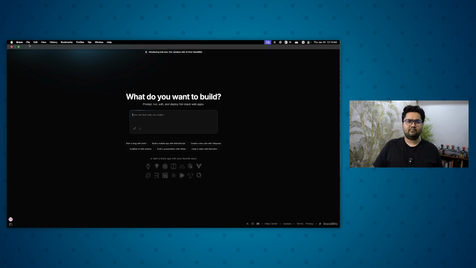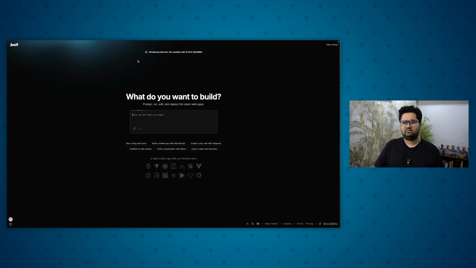So there's this company called Bolt.new, which is really a dev sandbox with AI from StackBlitz. What this can help you do is just start a front-end application. So if you want to prototype, we used to do low paper design, then low fidelity, then high fidelity, and then prototype, and then app development. Then Figma changed all of that. You just jump to high fidelity, you can draw very quickly. This is pushing it further.